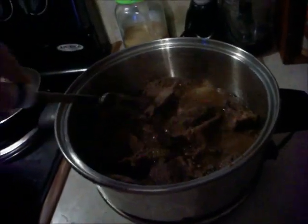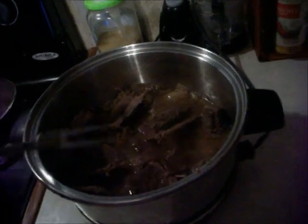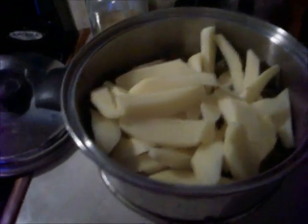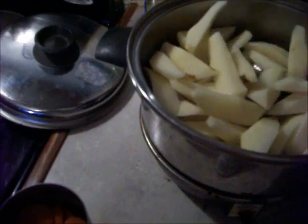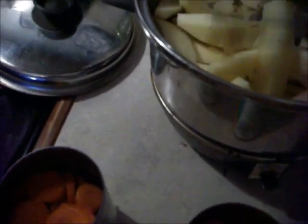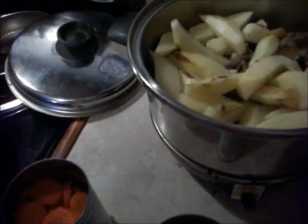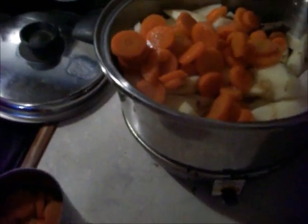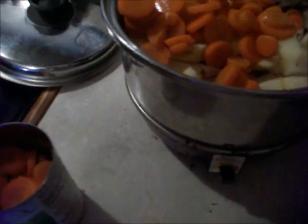I've got my roast back in there. I've still got the juice, which is going to be good. I'm going to drain my carrots before I put them in there, and put my potatoes in there. I've got my carrots and my potatoes in there. I'm going to kind of stir this up a little bit and put them down in there. Mama cut the potatoes for me because I have trouble using my wrists — she cut them french fries style. Now I'm going to put my canned carrots in there too.